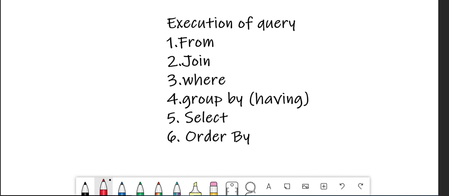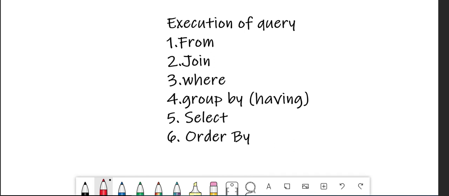So if you see, this is the typical execution flow for any query. First it will perform the from, then where and join. It will shuffle that; sometimes where will execute first and then join, or vice versa, depending upon your execution engine. Then it will do the group by, and if you have a having clause then the having clause, then the select, and then the order by.